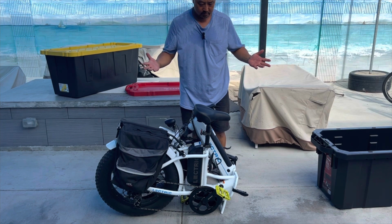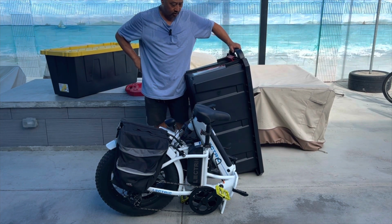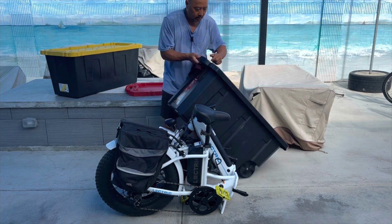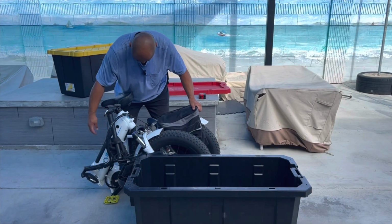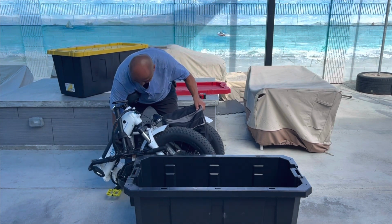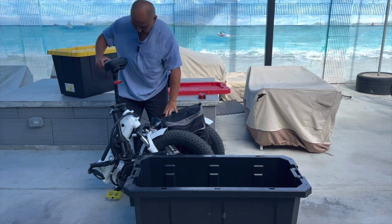Now, let's see if it'll fit inside a Husky 45-gallon tote with the pedals. I'm concerned with the fact that it sticks out, so it may hit the top of this. So we'll see. So let's see if I can get this bad boy in the box. Take this off real fast.